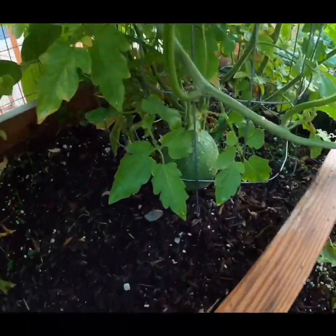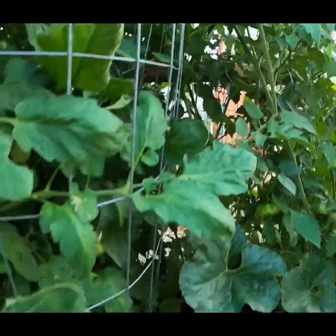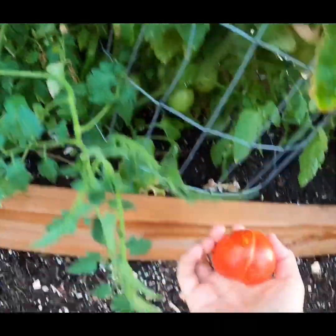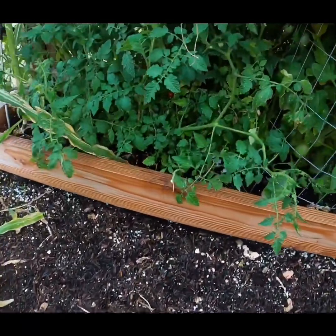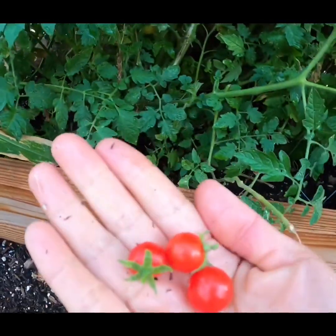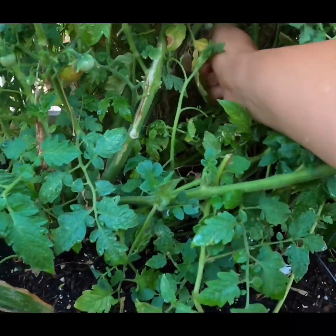In here we have another melon, tomatoes, and more tomatillos. This is my Roma tomato plant — this one's ready to harvest so I'm just going to go ahead and do that right now. I also have some cherry tomatoes that are ready. Let's see — Kiyomi really loves them. I think I see one more over here.